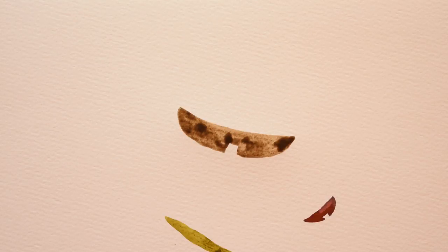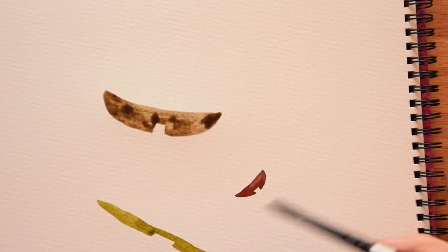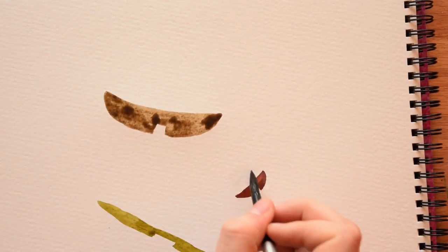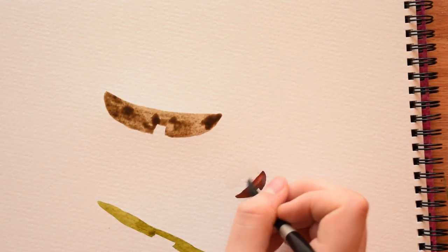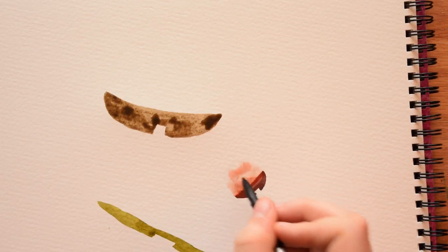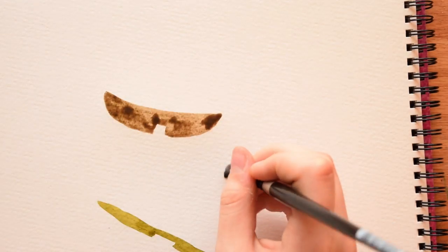My little red mushroom looks dry enough to work with, and here's where the magic happens. Get your brush and fill it with clean water — no paint — and you don't want it sopping wet, just damp. Then gently paint in the cap of your mushroom: a nice round cap. The more irregular they are, usually the more realistic they look. Then just gently touch the upper edge of what you've painted to move some of that color in — not too much. This will be the little mushroom cap.